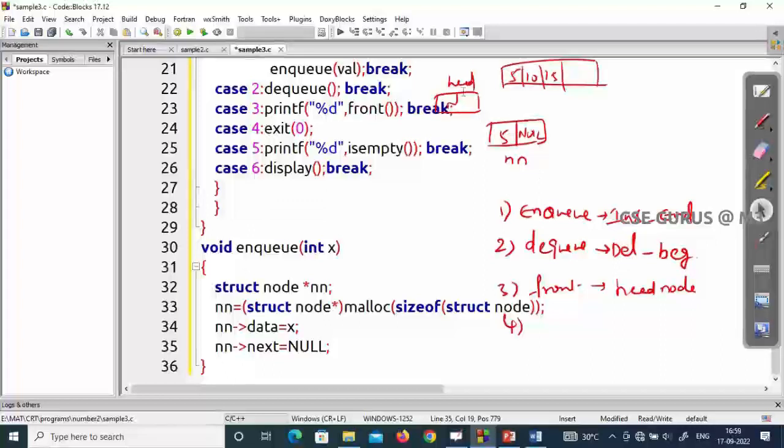Now this 5 and null to be connected to the queue, right? So you have to connect it. How to connect it? So you can connect, head node is null, that's why you need to connect this value. Now the things are there where you need to take two values. I told you like front is there, rear is there. Okay, till now we didn't take what is front and what is rear, right? So we need two values, right? So front and rear.